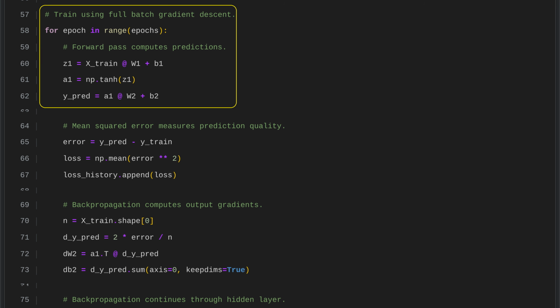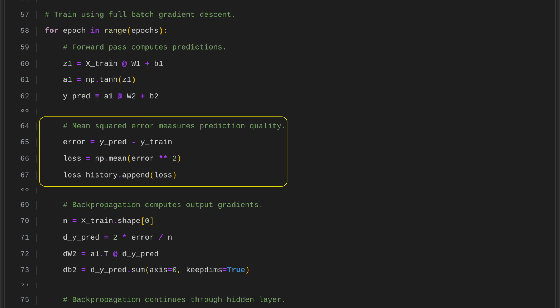The training loop runs for the chosen number of epochs. During each epoch, the model performs a forward pass by computing the hidden layer values from the inputs, weights, and bias, then applying the hyperbolic tangent activation to add nonlinearity. It then uses these hidden activations with the output weights and bias to produce the final predictions.